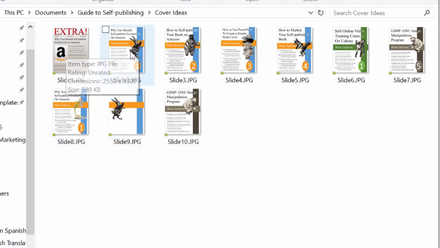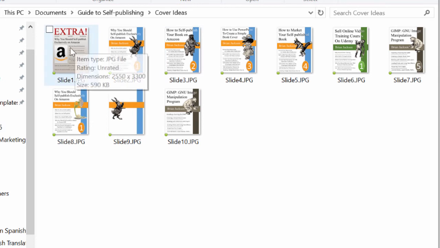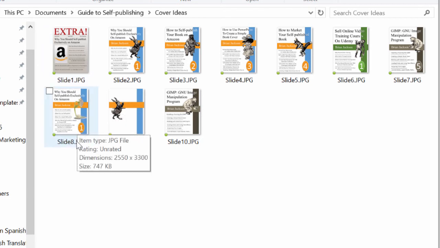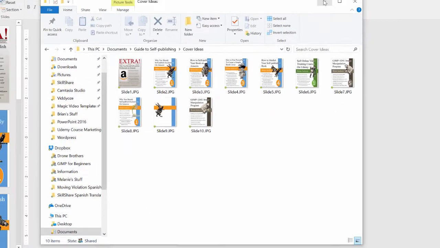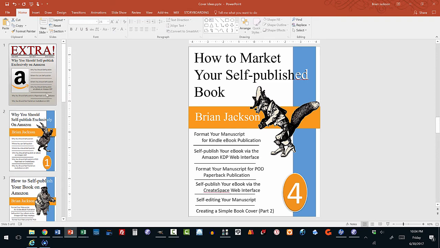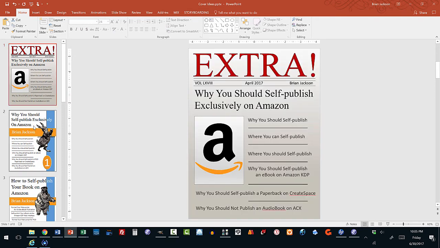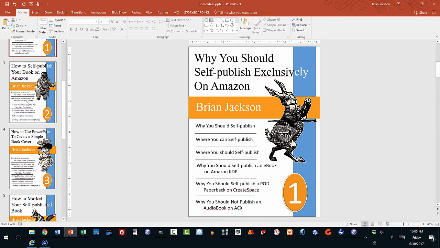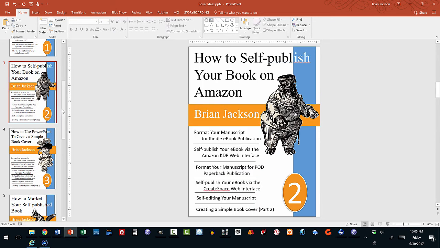But these first 8 slides, here's the first version of the cover that I came up with. Here's the current version that's out there. Here's the next books. And here's the GIMP book. And then here's yet another version of that first book. It spit out all these different JPEGs, and I can pick whatever one I want. This is cool. So I wanted you to see this. This is the way that you version book covers and create different book covers all in the same file.